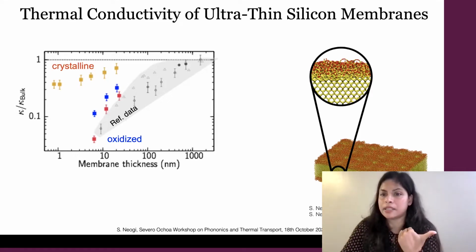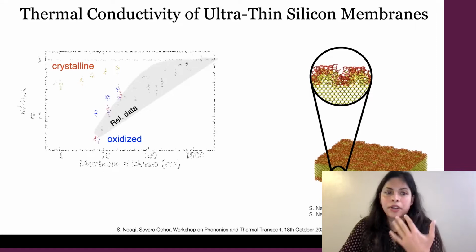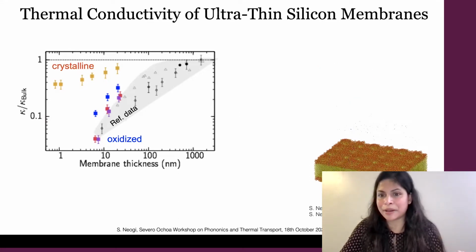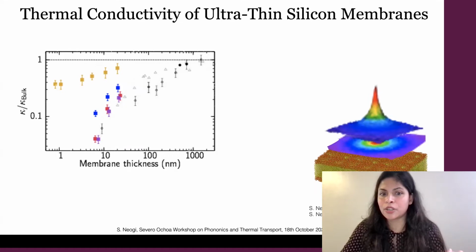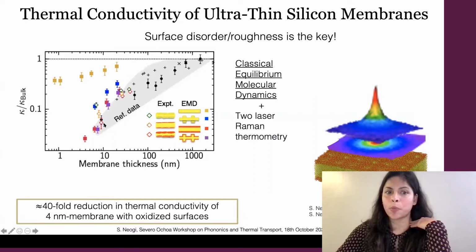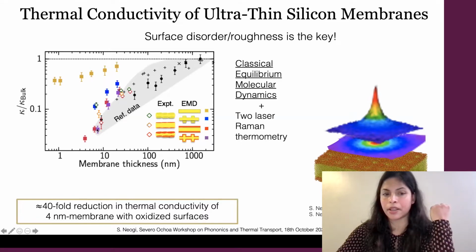And as soon as we did that, this is the oxidized membranes with the layers on top, immediately we saw a huge reduction of the thermal conductivity as well. And then we tried both oxidation and roughness, but we saw there is not much difference between the two. And then Sebas did this amazing experiment with the 2-laser Raman thermometry. Here you can see that the open rhombus is the experimental data measured by Sebas and the group. It was matching perfectly with the oxidation model we predicted.